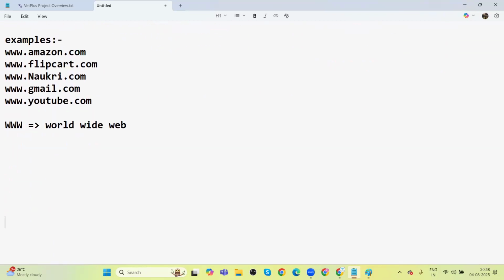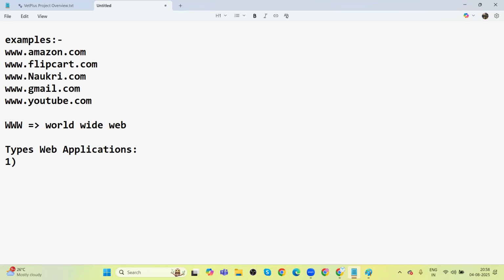Next one. Types of web applications. What kind of web applications? Two types here.